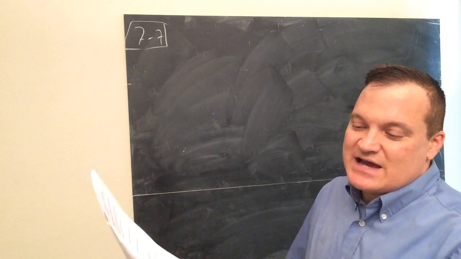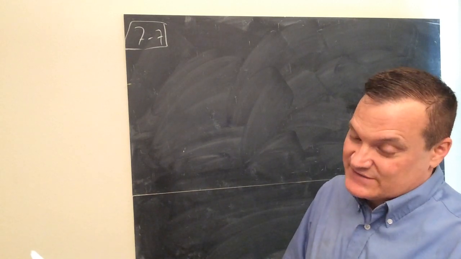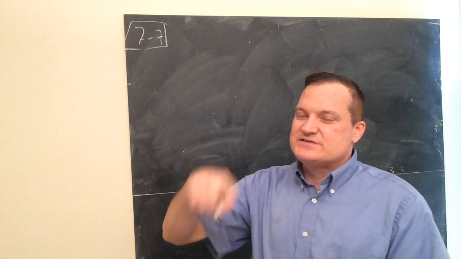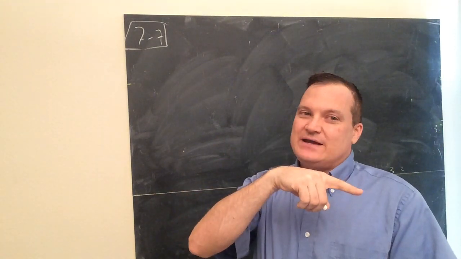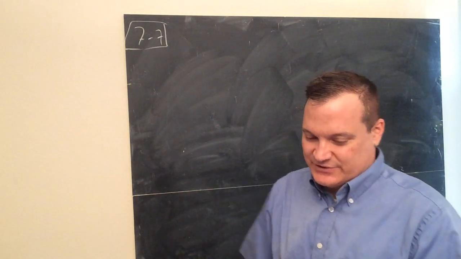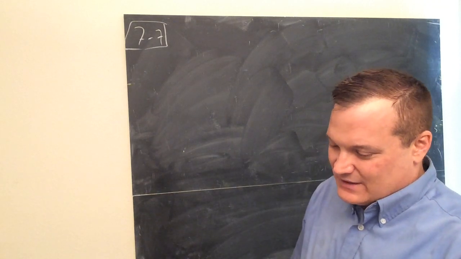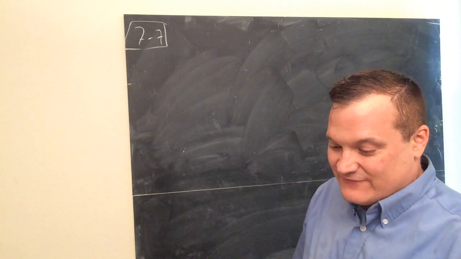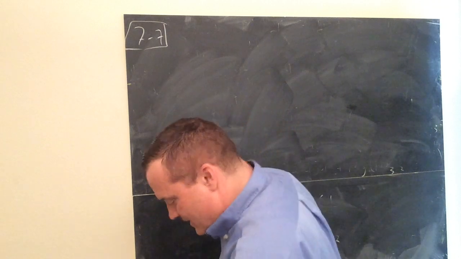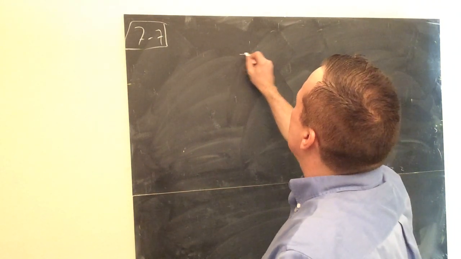The speed of electrons does not depend on the intensity or brightness of the light. That would be like the amplitude of a wave. It only depends on the wavelength of the light. So here we go. I'm going to draw a metal.